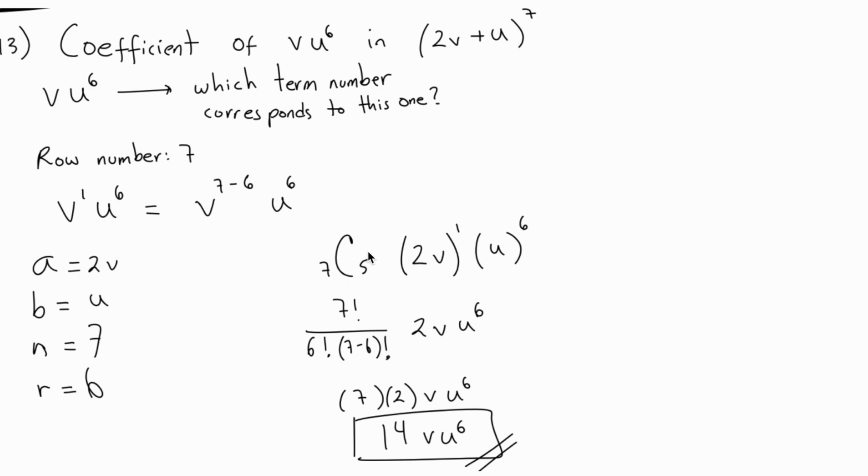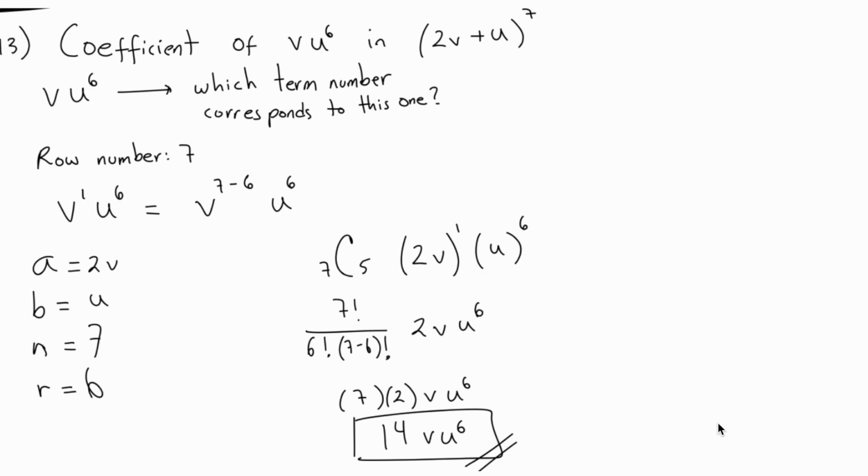So again, I just apply these numbers in the formula, and that is, okay, 7 choose 5, no, 7 choose... Mr. Cacho, here's a mistake. It should say 7 choose 6. And look, this one says 7 choose 6. Oh, Mr. Cacho. This is 7 choose 6, that is, 7 factorial over 6 factorial times (7 minus 6) factorial. You put this into your calculator, or if you do it mentally, this is 7, no? So 7 times 2, because this is 2b to the power of 1, that is 2b, 14bu^6. Well, the coefficient is just 14, but this is a term that corresponds to this combination of variables.